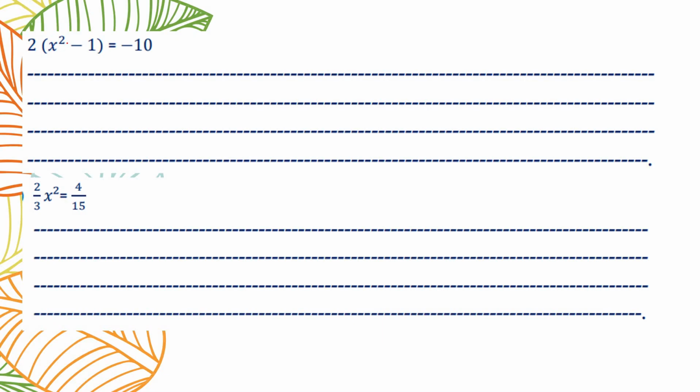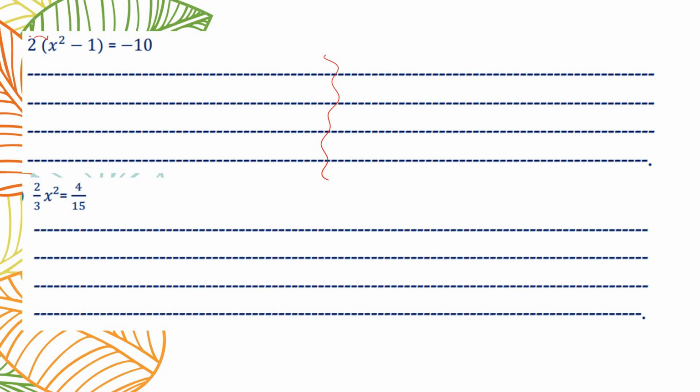Let's revise how we can solve an equation, especially in this case. We have 2(x squared minus 1) equal negative 10, and we learned we have to start with the plus or minus, but this time we have a greater operation outside, which means twice this bracket. So we have two ways to solve it. The first way is what?